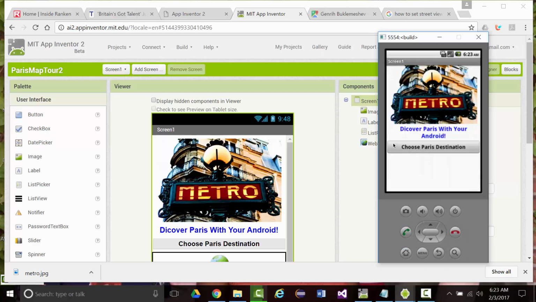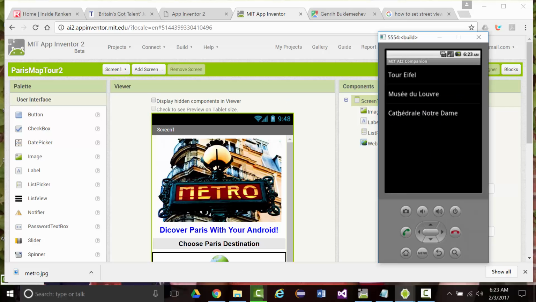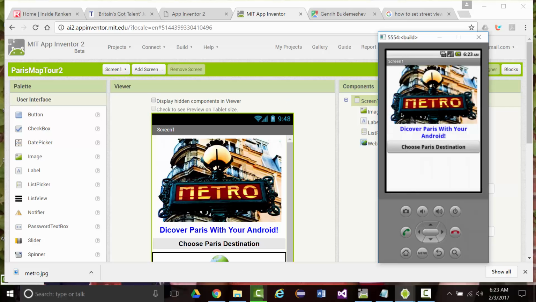Okay, choose the destination. Let's try a different one. So we'll try the Cathedral Notre Dame. When this happens, it's kind of bad because sometimes it may be just loading a bunch of stuff, but you think that it's not working, so you try it again.